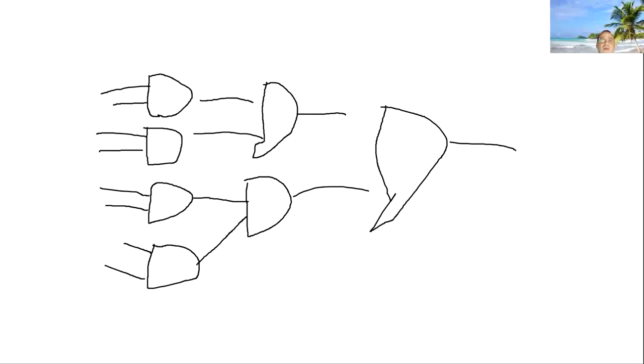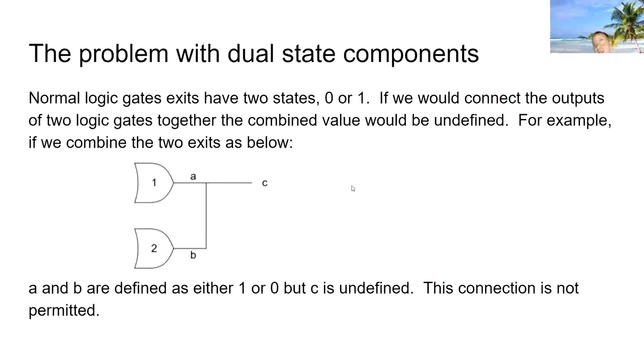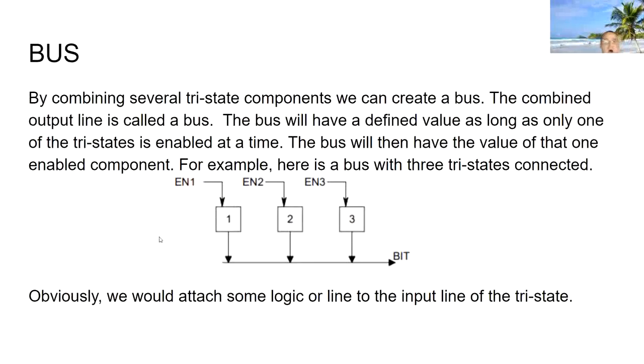So instead, what we do, I'm saying you're right, for two, it could work. But for 4 billion, it's not going to be so good. So the way we do it is we just do them all in a line here. Just suffice to say, understand that if on the exam they ask you something about a tri-state, you know what it is. I can give you a homework assignment to research why it's advantageous. I'm sure you can Google it and try to figure it out. But there are some advantages to it. Let's just understand the concept. The concept is that I disable it, and so it's not even connected anymore.